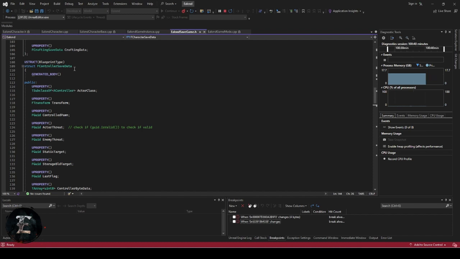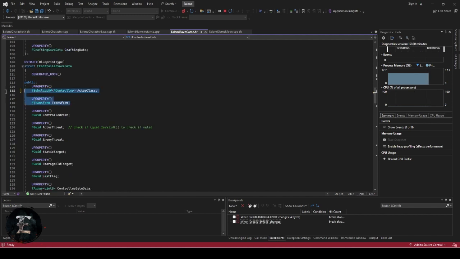Every single one of these objects will have the class, the actor class, which as you can see here is a TSubclassOf. Now you can, and I have seen people do UClass instead, which I think works fine, but my understanding is that it's generally a bit safer if you use a class template, and so I always go for TSubclassOf. You're also saving the transform of that particular object.